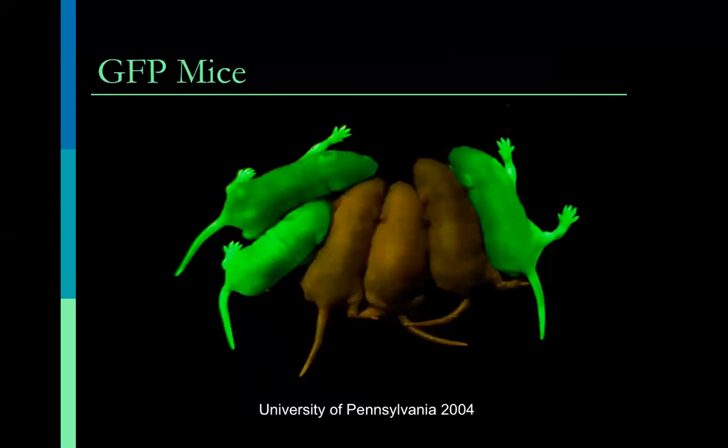Here's an example of the use of GFP as a reporter. When it's inside a cell, we know that it's there because it glows. This is a photograph of a few little mice pups — three of them are fluorescing bright green while three of them are not. The fluorescent mice were genetically engineered at a very early stage in development so that the GFP gene would be passed to every cell in the mouse's body. The mice in the center that are brown are controls. Experiments like this are very useful in showing that we are able to genetically engineer complex multicellular living things — animals that are related to humans. The idea is that if we can engineer a mouse this way before it's fully developed, techniques like that could potentially be used on humans — not to make them glow, but maybe someday to prevent debilitating genetic disease simply by replacing faulty genes.